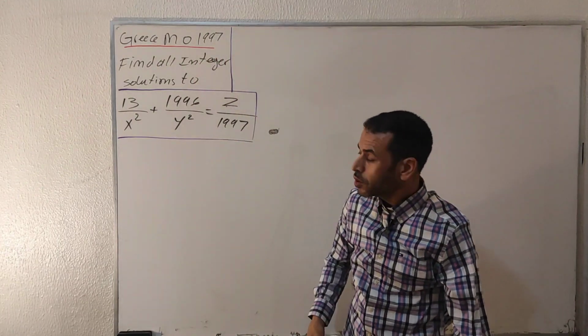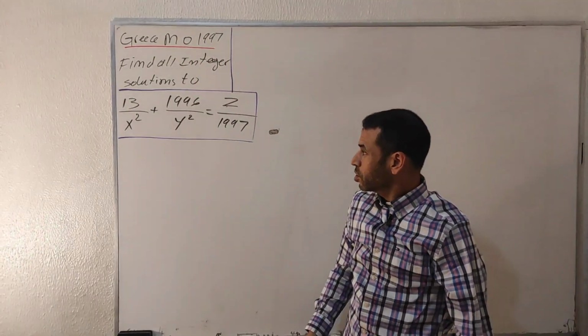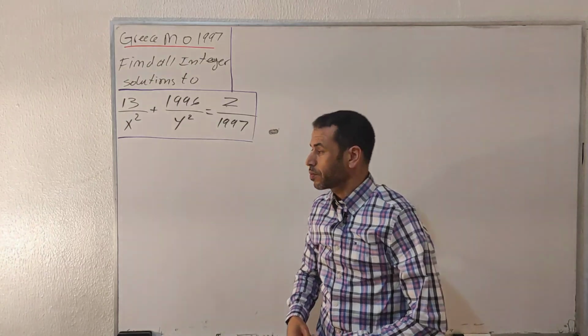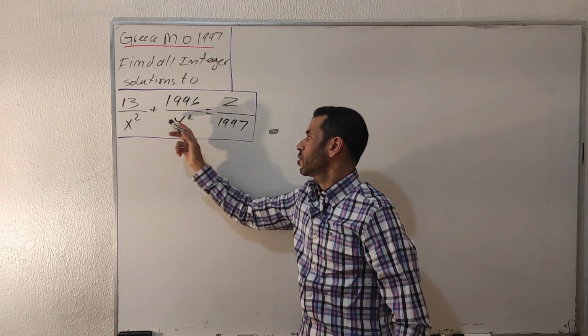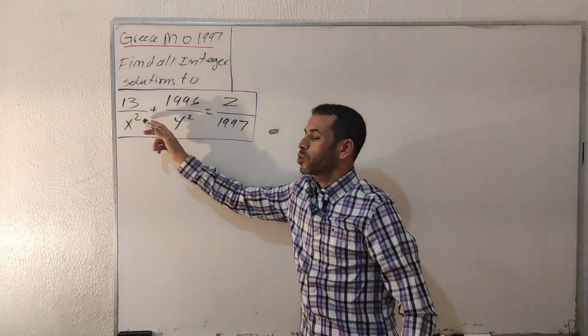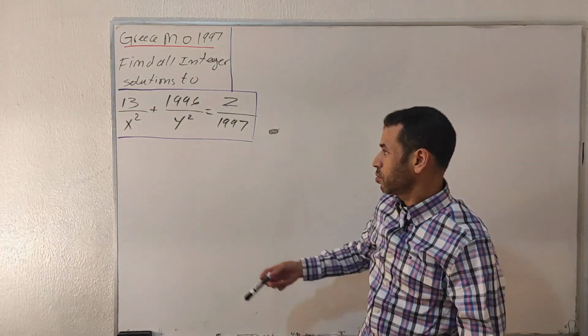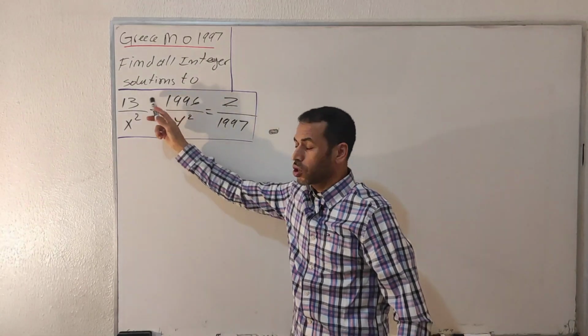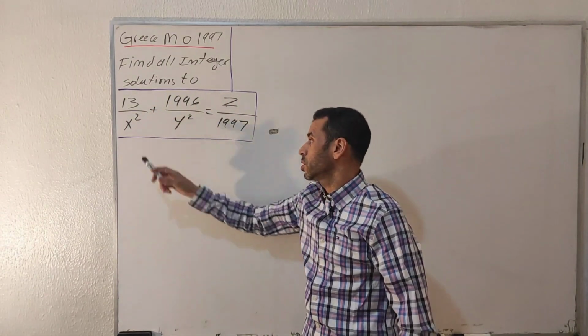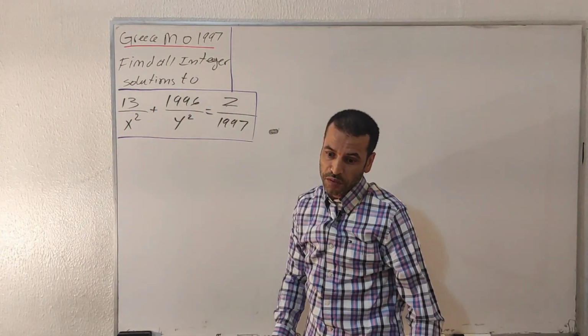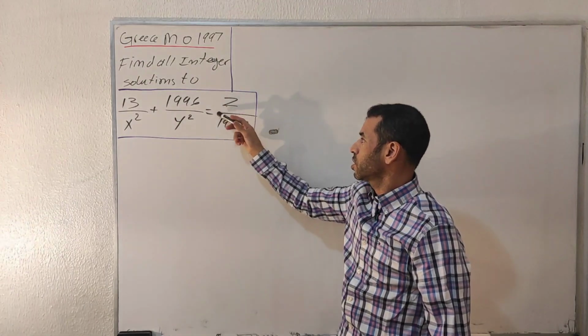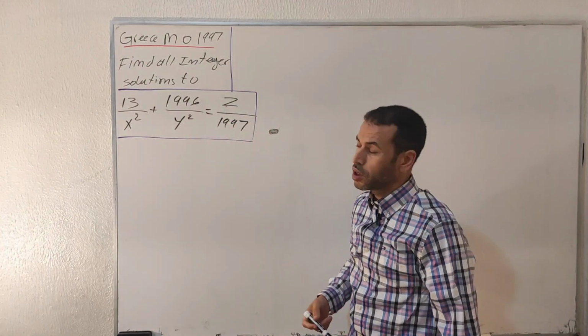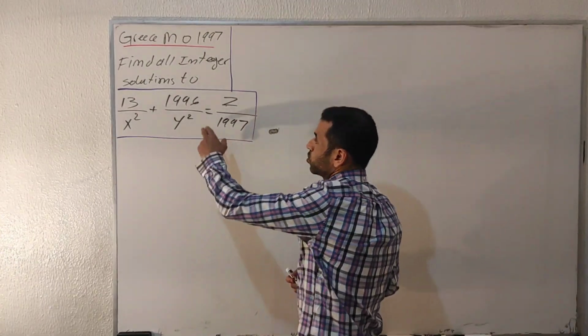In fact this equation is not hard to solve. The only thing we are concerned about is that we must consider negative and positive solutions due to x squared and y squared. Unfortunately we don't have symmetry here because x and y work differently. The other nice thing here is that z is an independent variable. Now let's go through this one.